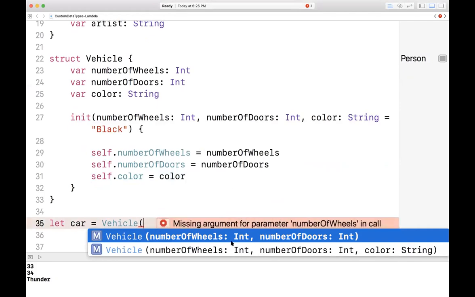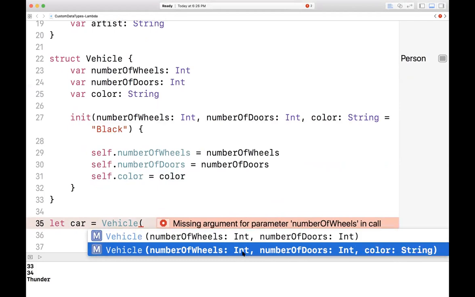two different initializers. I have this initializer here, which is just the default one that struct creates for us. But then I also have this member-wise initializer, this initializer that I just customized and created here. So now I have two options when I initialize a vehicle.